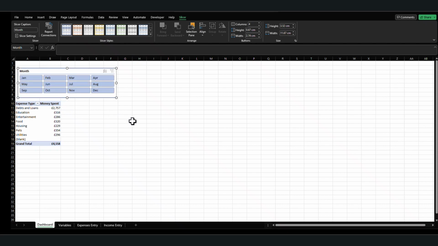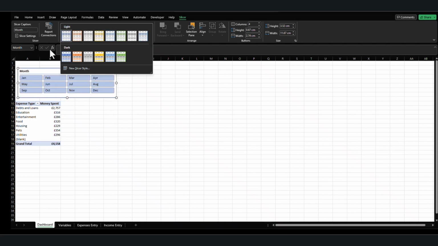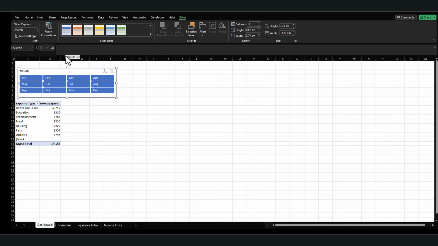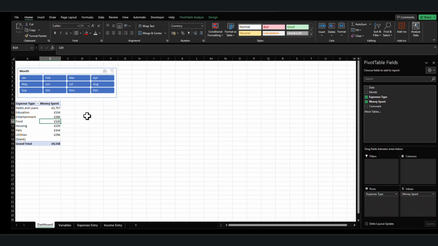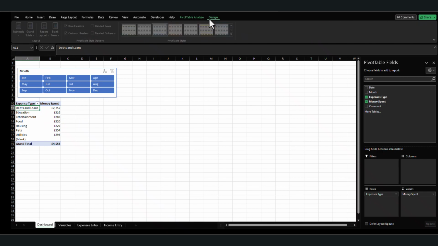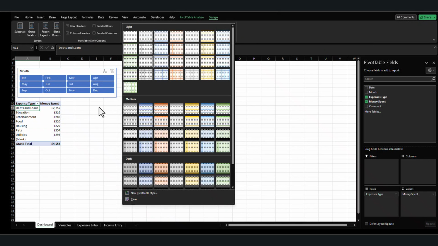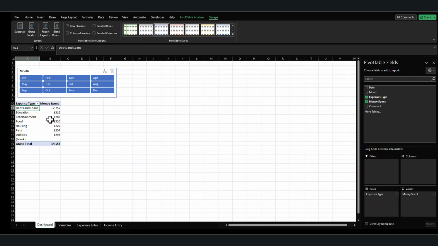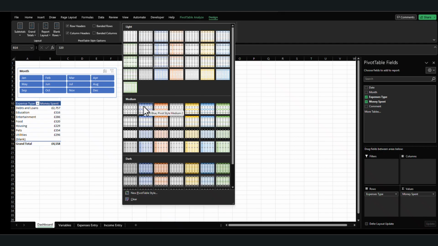Let's select the theme for it. This looks nice. Yeah, this looks nice. What else we can do? We can select the theme for this one as well by clicking on this table and go to design. Select whatever you like.